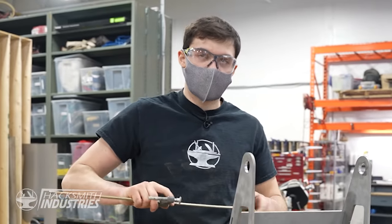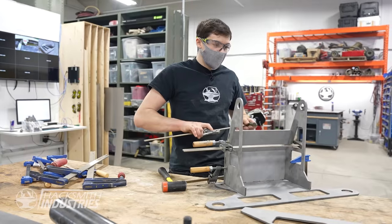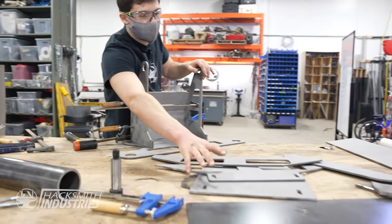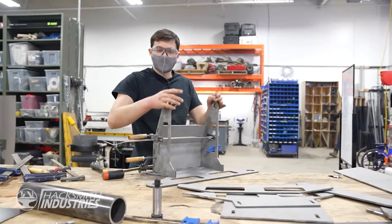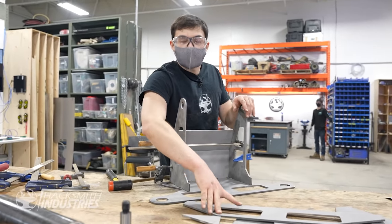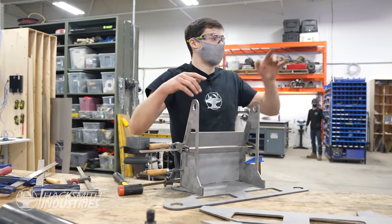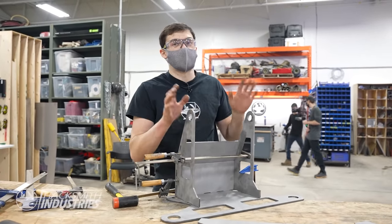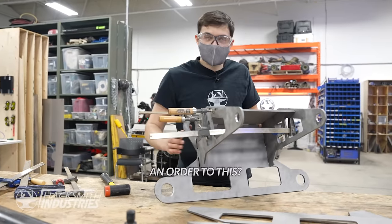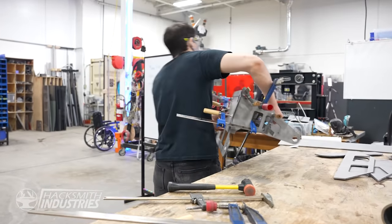This is part of the roll cage, so this is gonna go over top, and we need to assemble this to get the correct sizing for this. And this is gonna be the chest, which this attaches to. Once we have that, we can put in the forklift tubes, and once the forklift tubes are in, we can start assembling the chest pieces, which are gonna be a lot of work. It seems like there's an order to this. Oh yeah, everything is like a puzzle.